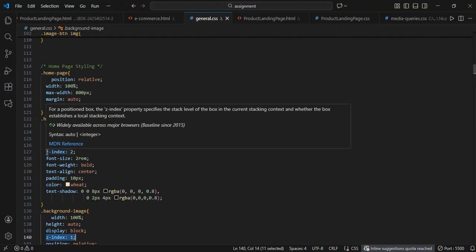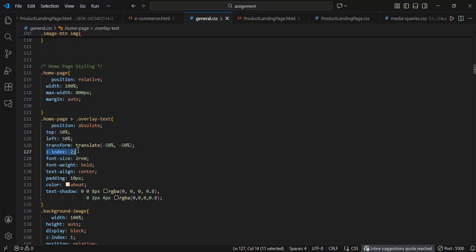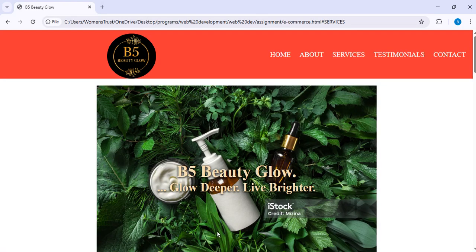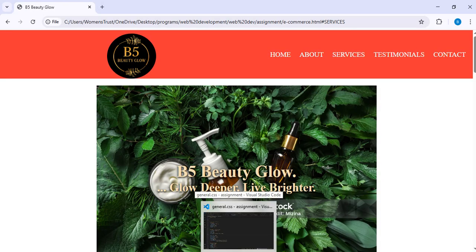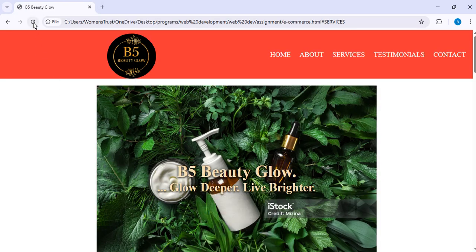Yes, so this is it. I gave it a Z index of 2, meaning the order of that element should be 2. So it means the text will be on the background image. So let's try something out. If I take out this property and I save, you realize that the text was missing, because it's the Z index that is causing the text to lie on top of the image.